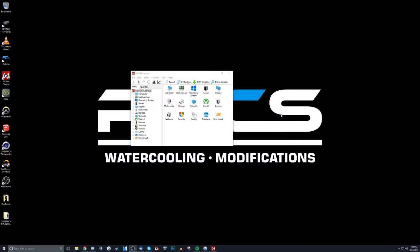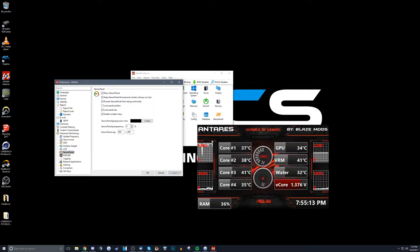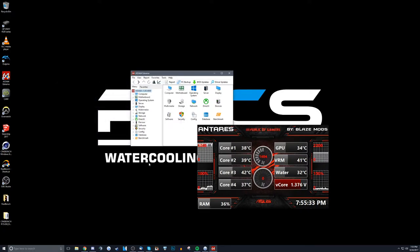Once you have it downloaded, you want to open it up, and you can go to preferences. Once you get in preferences, on the left sidebar you want to go down to sensor panel and tick these boxes. Obviously, show sensor panel. So there's mine, it's already set up. But beyond that, make sure you have the resolution set up properly. These screens that I use and will have linked below are 800 by 480. So make sure you have that set up. Otherwise, orienting everything within the sensor panel is going to be a little off if you don't have the resolution size correct. So once you're done with that, you can click on the sensor panel that pops up.